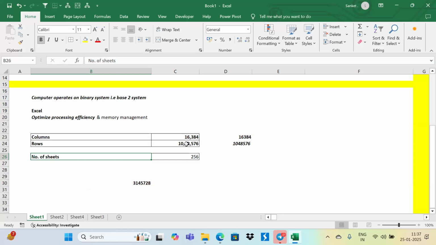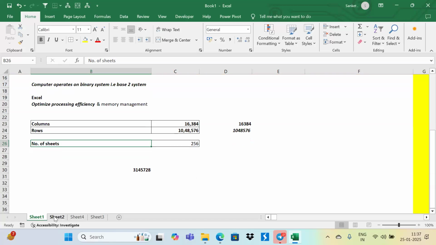In historic times, when Excel was initially developed, it had fewer rows and columns. But with time, they increased the capacity and came up with the Excel which has 16,000 columns and 10 lakh 48,000 rows. Right. So like this, we are able to add the 256 sheets.